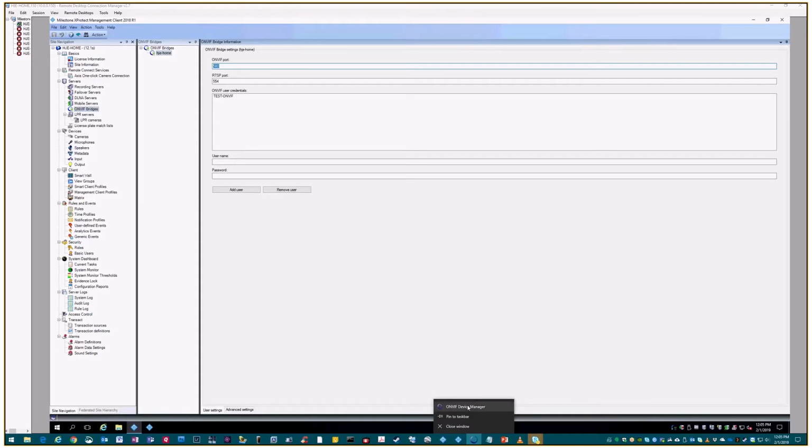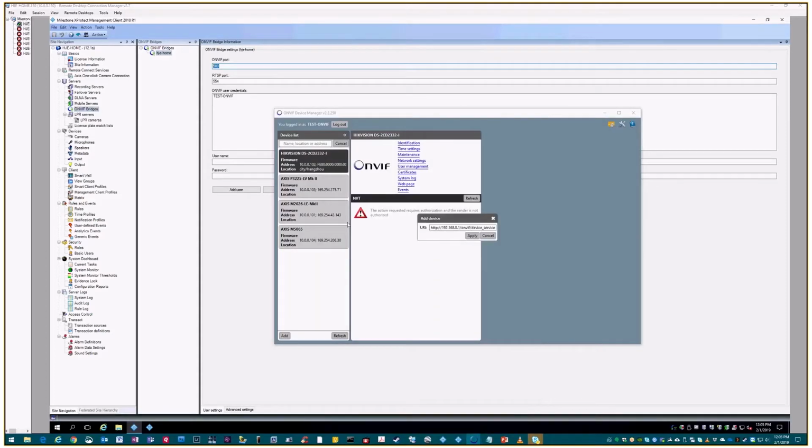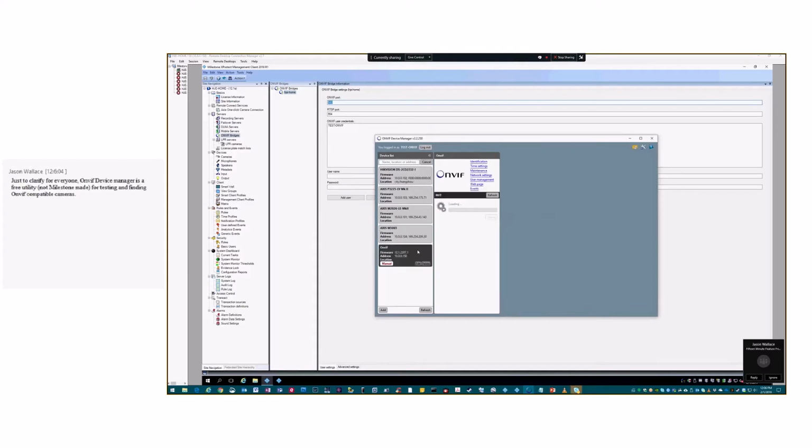I'm going to add that as part of this, and then you keep the /Onvif/device_service. I add that.